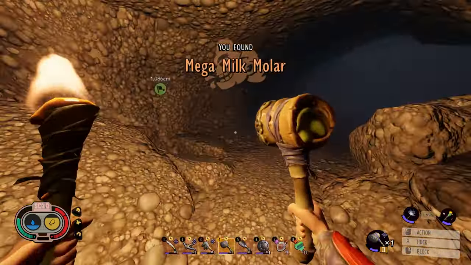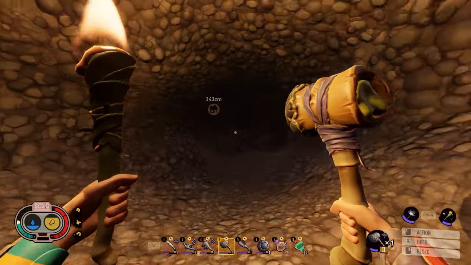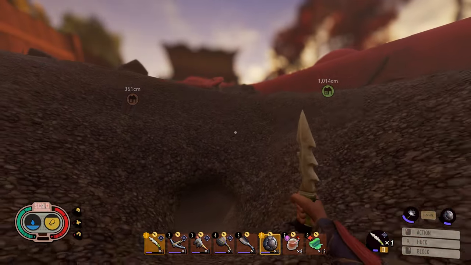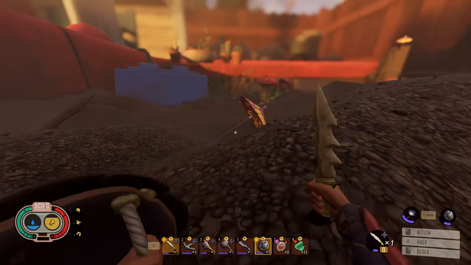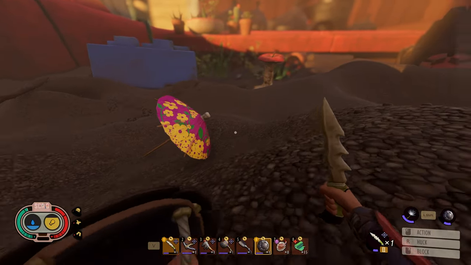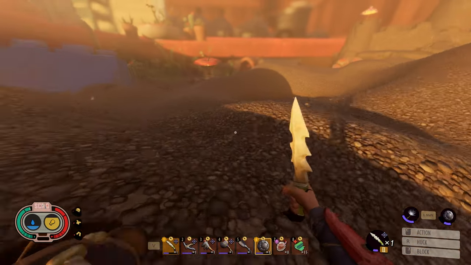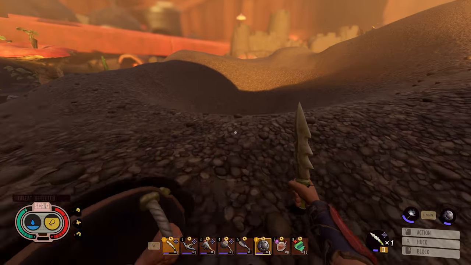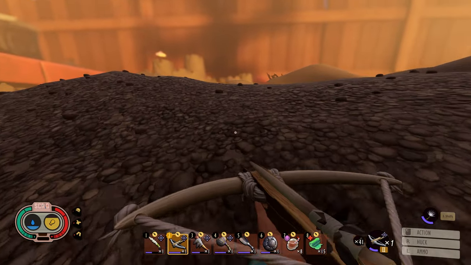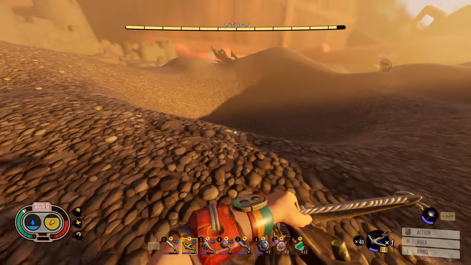Better tools here. I've come across a decent amount of Tier 3 items. Where's Angry Boy? Where's Angry Boy? Down there, yep. Ow! Yeah, those do hit.